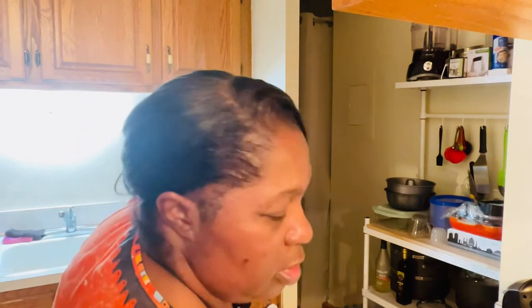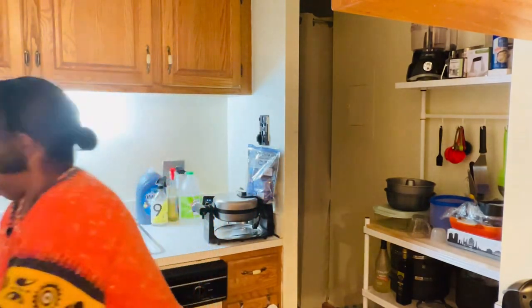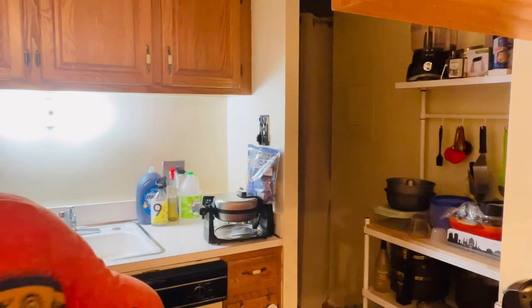All right, cousins, our cake is done and out of the oven. So I've already got one off and put it on the cake stand, so I'm going to pull the other one out here. All right, here's the second cake.